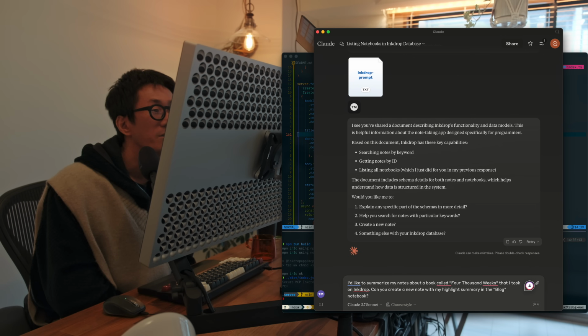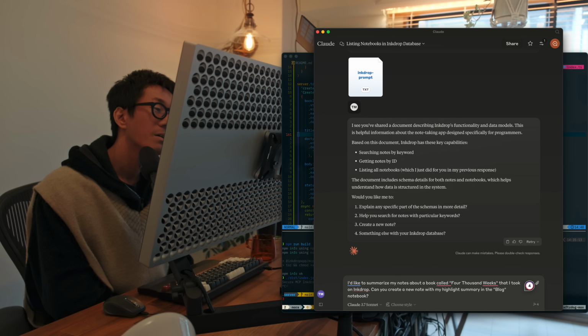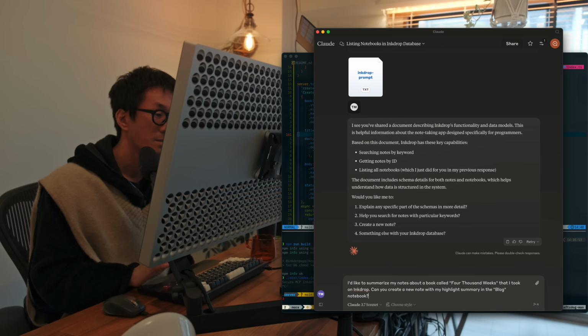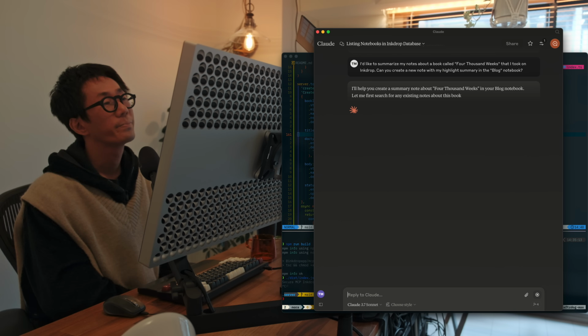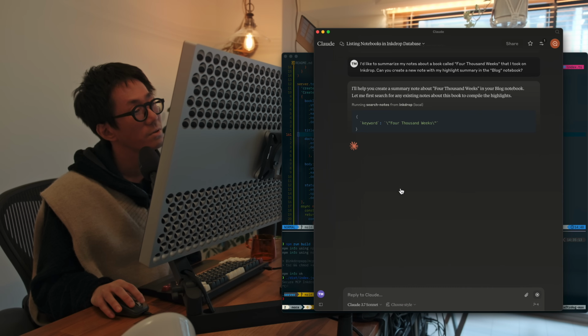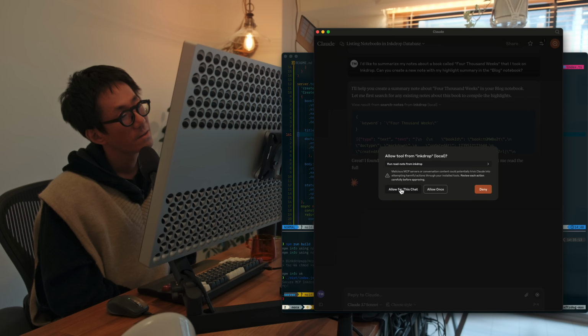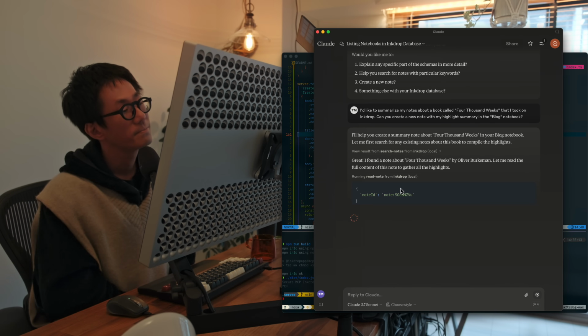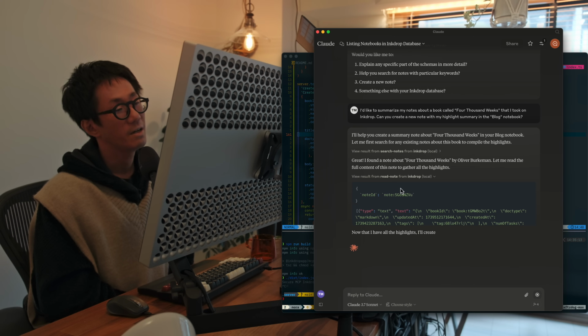I see you've shared a document describing the functionality and the data models. This is helpful. Alright. I've created it. Search notes. Yep. Read a note. Now I have all the highlights.